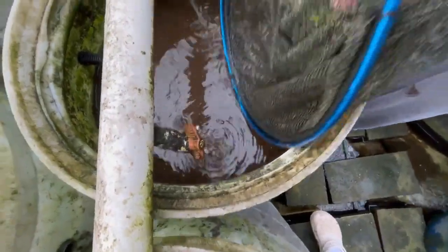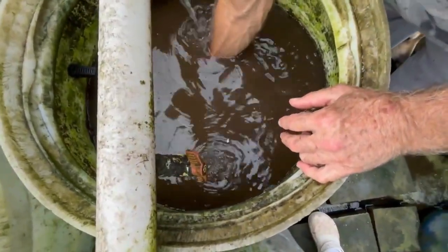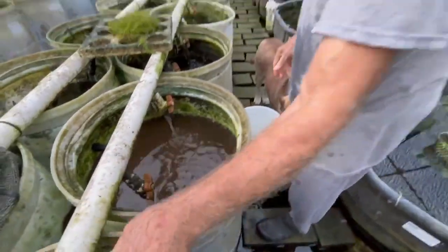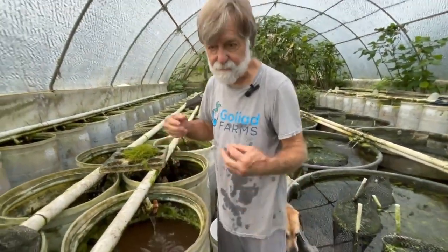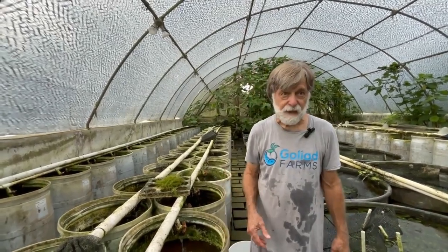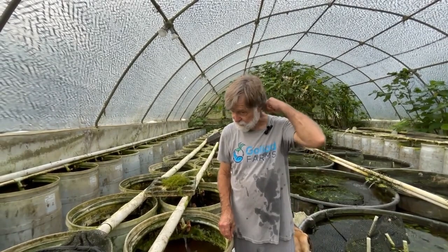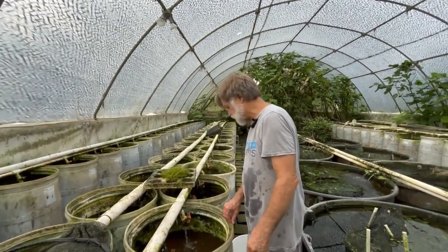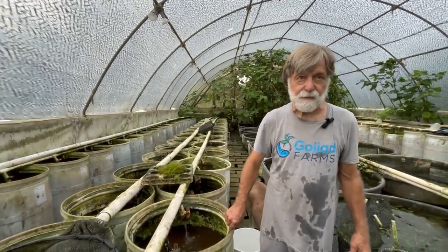This stuff is freshwater sponge that got in the system somehow. It seems happy. I've had it identified — I don't remember the exact species, but Matt Hill in Idaho identified it for me. It's harmless — it filters out. The system is really rich because it's basically a big ecosystem with a lot of plants, paramecium, scuds, all kinds of microorganisms, and the sponge filters those out — paramecium and other microorganisms as food. What I'm going to do is siphon this vat down, see if there's anybody else in here, and we'll come back in a few minutes.